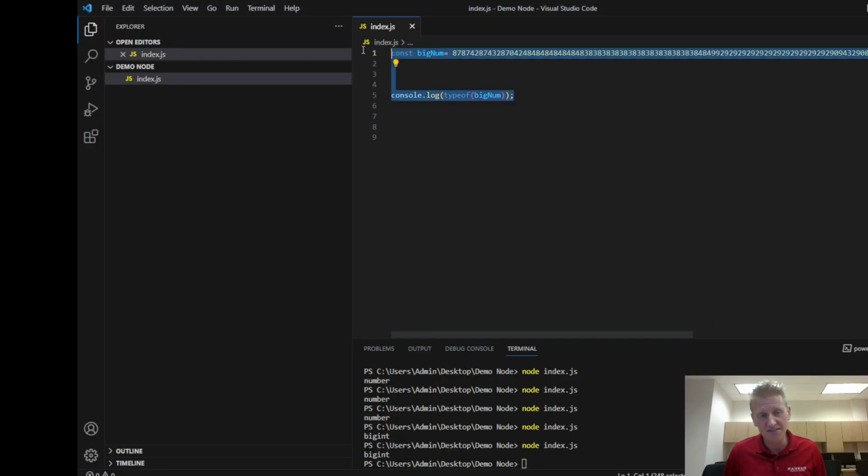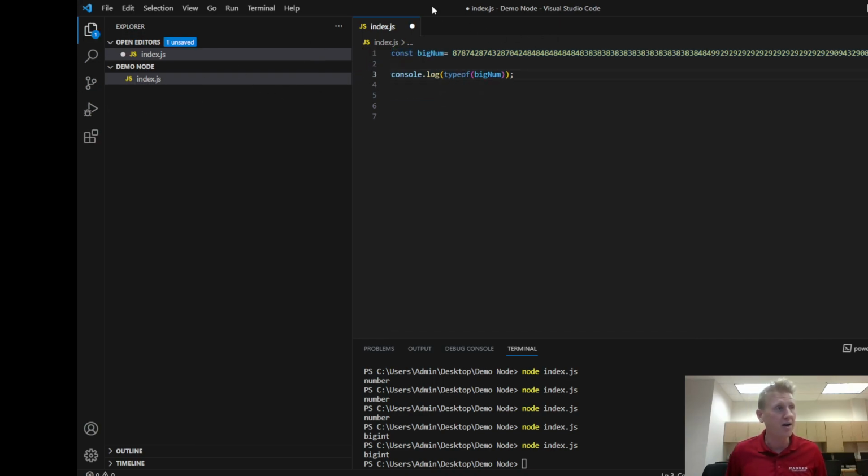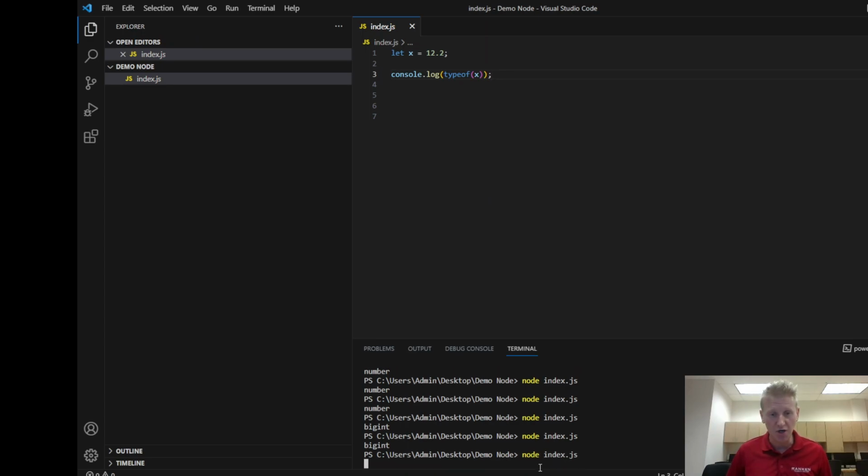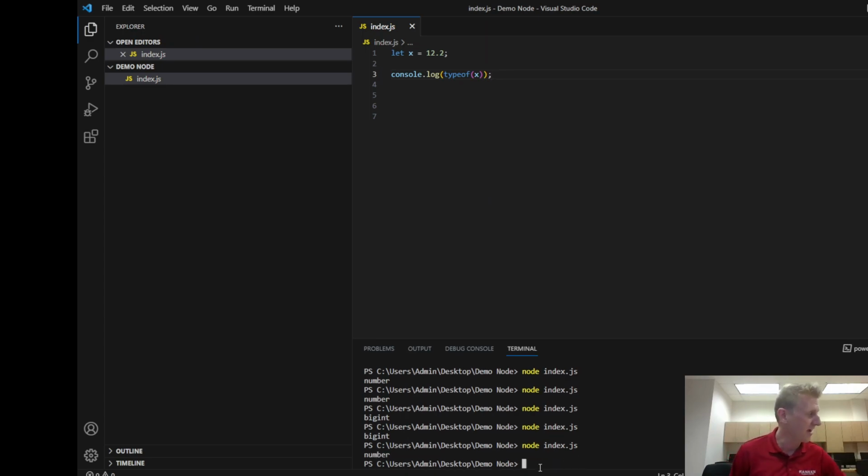It's not going to store any decimals accurately, but okay, good. So what have we covered? We've covered undefined, Boolean, and number, both floating point numbers. Let x equals 12.2, and if I do console log typeof x, you know, we just got done with C sharp, where we had floats and ints, and there was a difference between the two. In JavaScript, they're both just type of number, and so that's a thing.